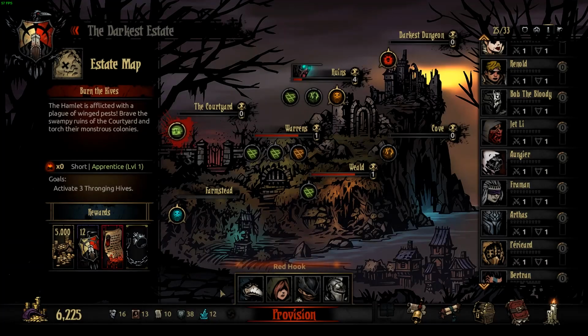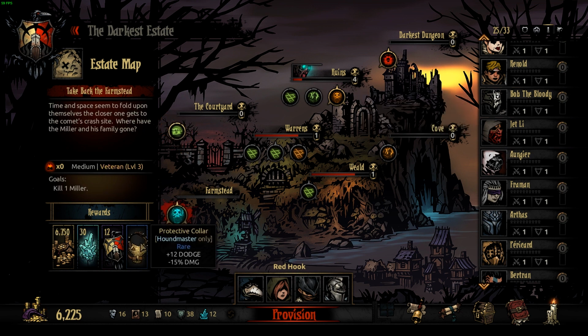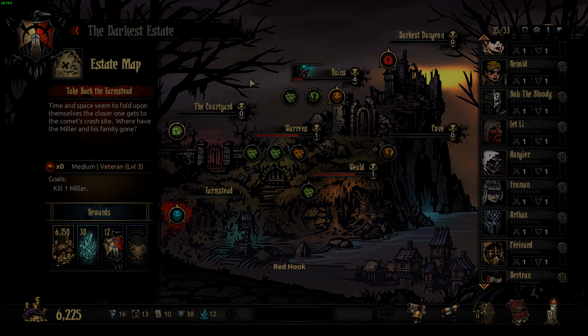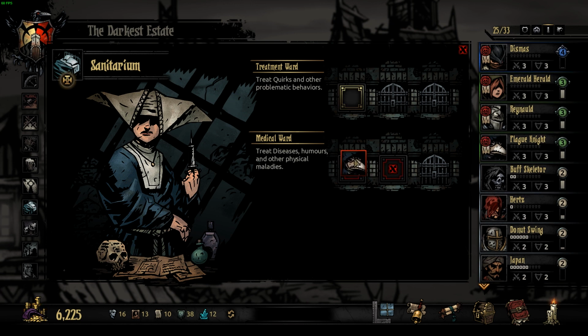Anyway, let's take a look at Embark. So, Farmstead. Kill 1 miller. Yeah, I was expecting we'd just keep going past 25, and at set points we get attacked by a boss. But no, now we've got the miller. I could just take this team. No. I don't want to take this team out. They picked up weird problems.